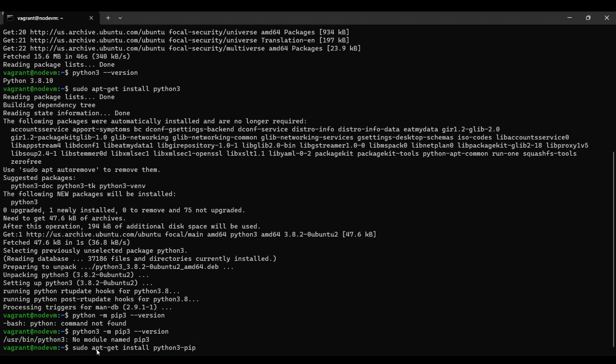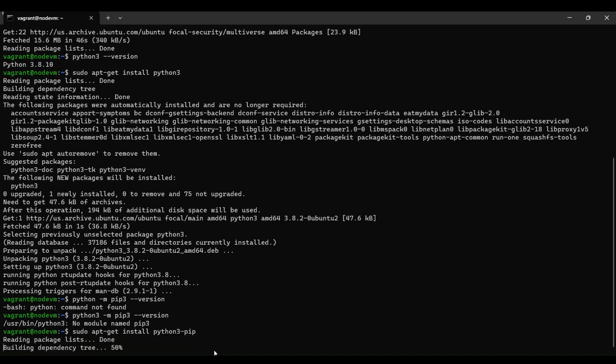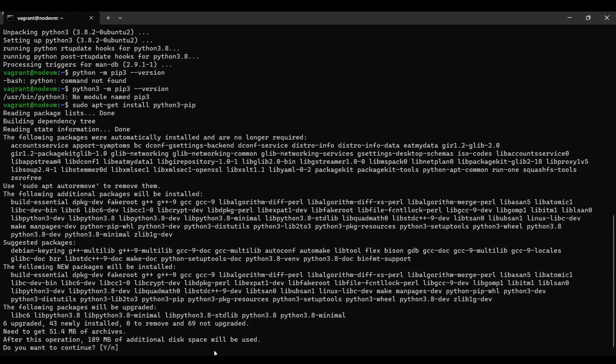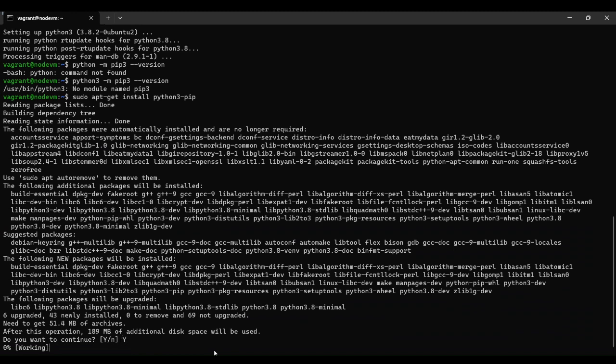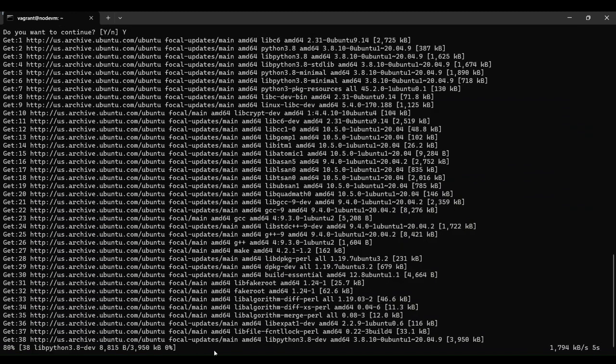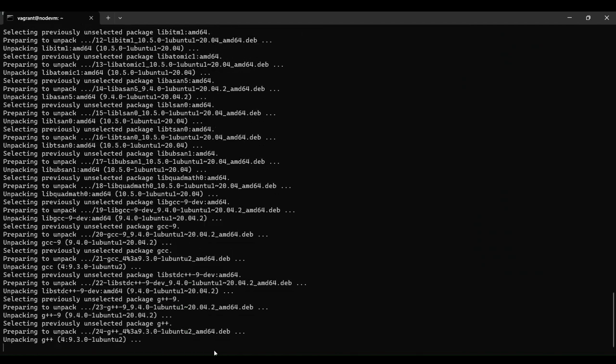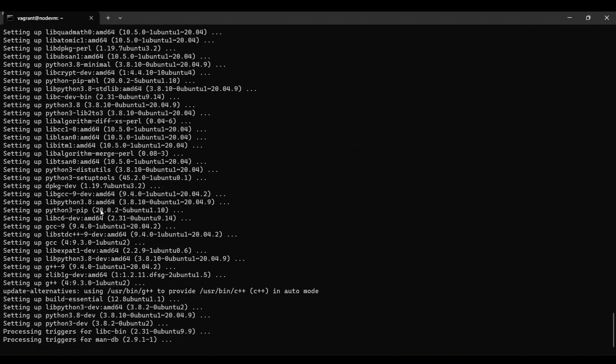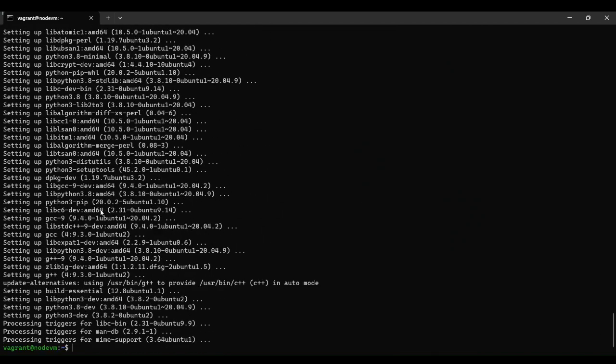You can use sudo apt-get or sudo apt install python3-pip. So sudo apt also works. Say yes.